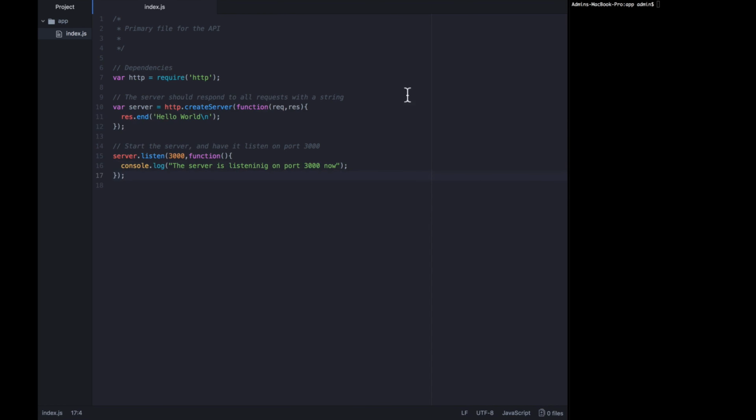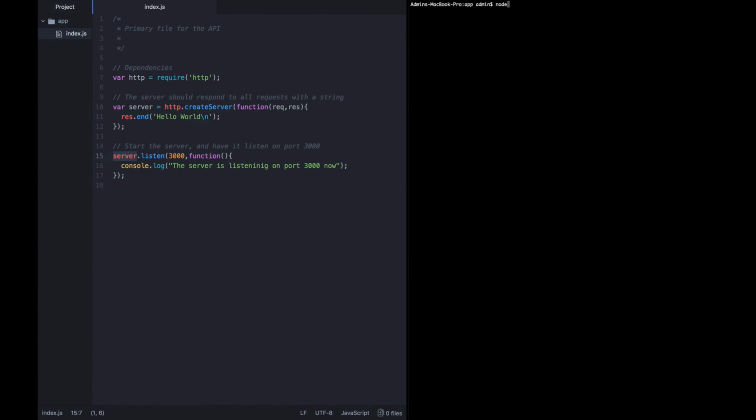So we have these two really simple functions. The first one defines the behaviors of the server. We are creating the server and then saying that it should respond with a hello world. And then second, we are telling it to listen on port 3000. Let's go ahead and run this program and see what happens.